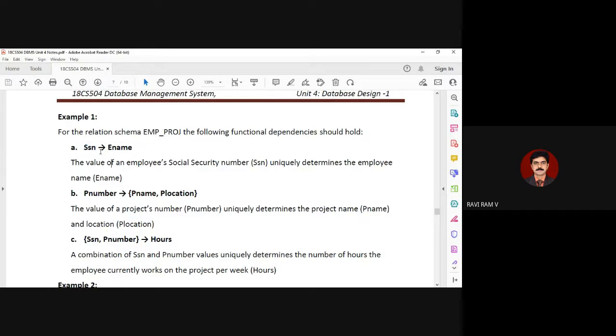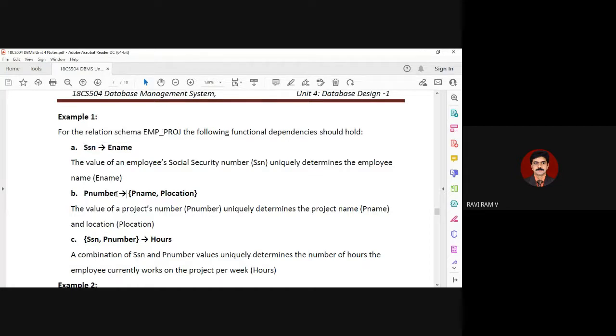But if you see here, this social security number is a unique value. It is a primary key. That is very important. Basically, you have to understand that a depending attribute will always be derived from one base attribute, which basically will be a primary key. Let us take one more example.